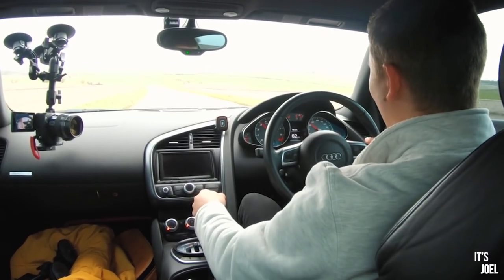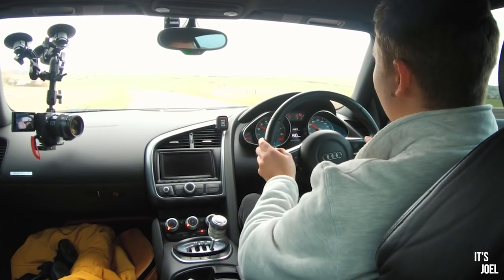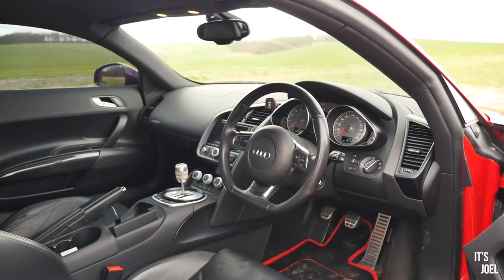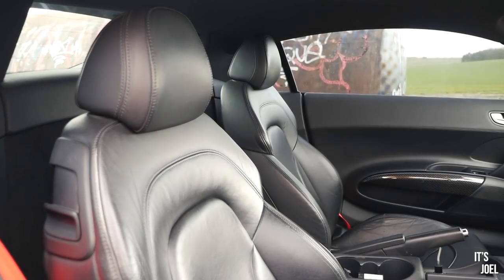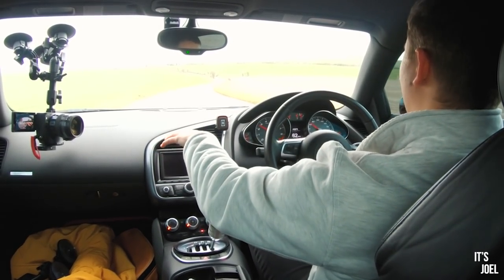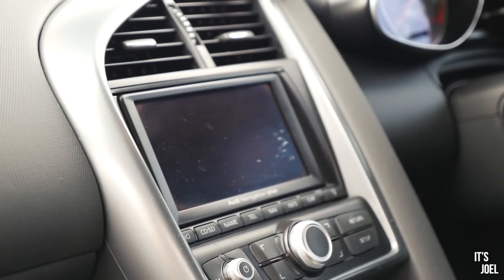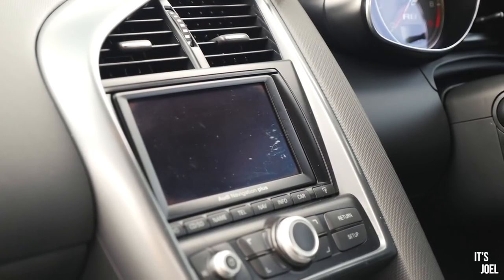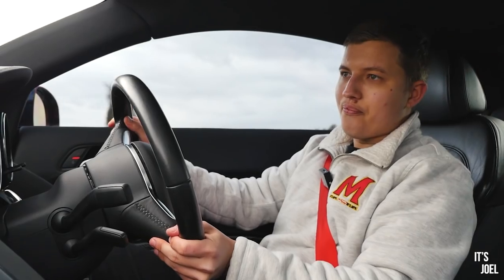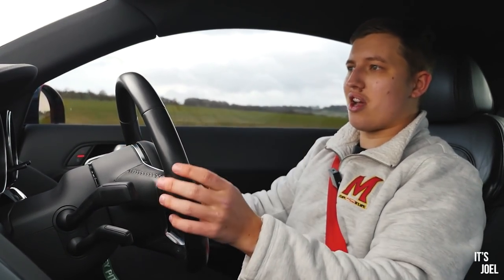The interior on face value looks pretty dated and lets the car down slightly, however when you're in the cockpit sitting here, it actually works. I love the analogue dials, there's a big digital speedo in the middle, fuel gauge, temperature gauge, and an infotainment screen which doesn't look awfully dated. The temperature control dials look similar to Audi's newer design language, so not too bad. The seats are very comfortable - I can imagine this would be a great car for long journeys.